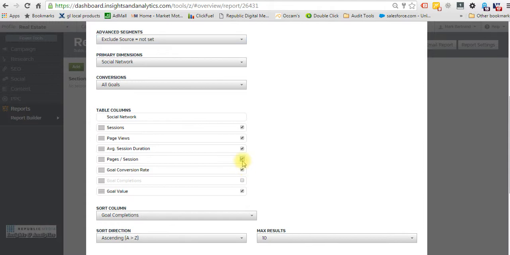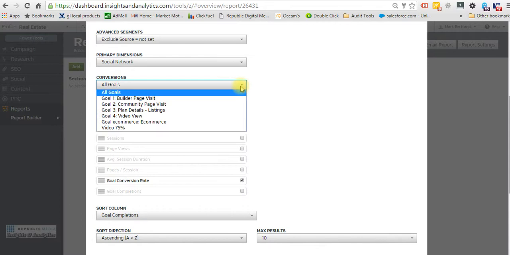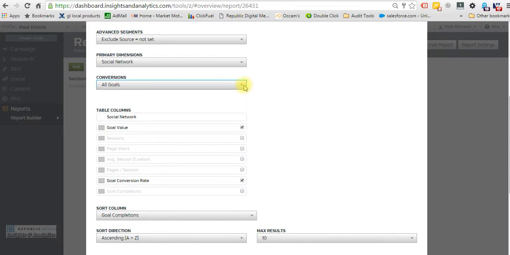So in that case, we don't want the pages, we don't want the session durations, we don't want the page views, and we don't want the number of sessions, but we definitely want to look at the goal value, and that's the most important. So we're going to move goal value to the very first position in the table, and then we're going to move the, let's go with, putting the goal conversions in that second position there.